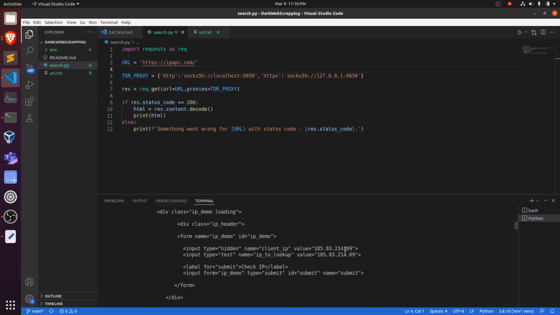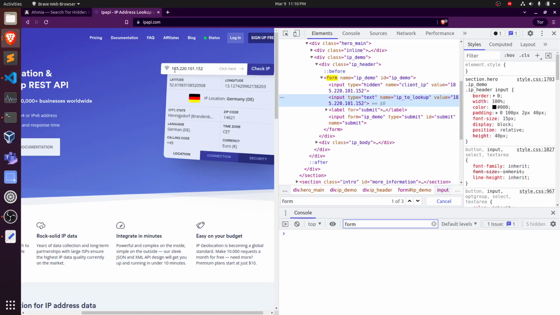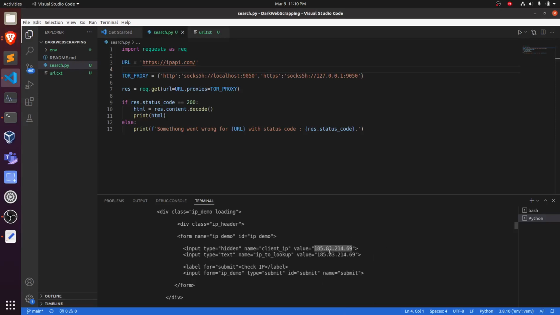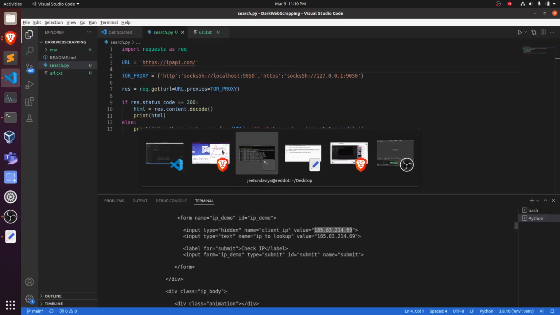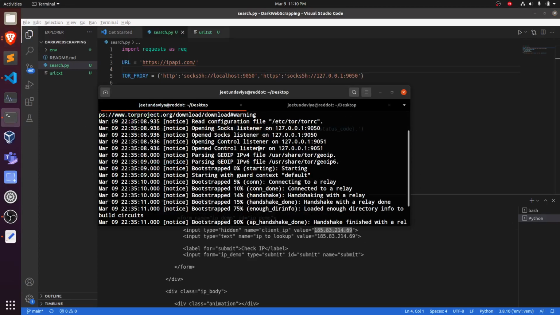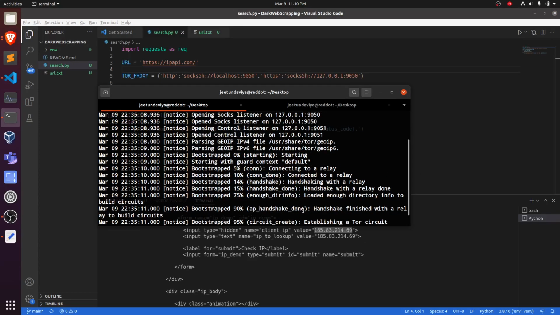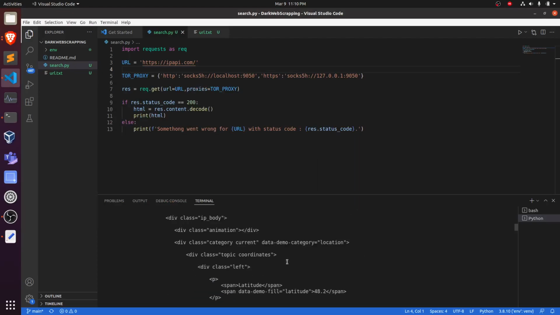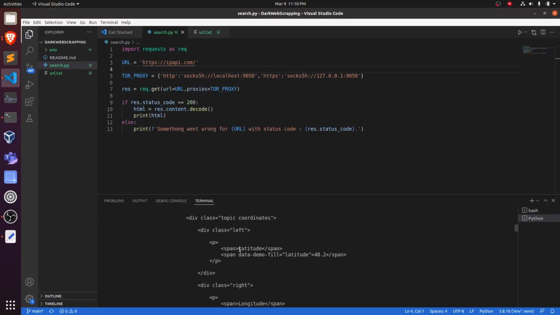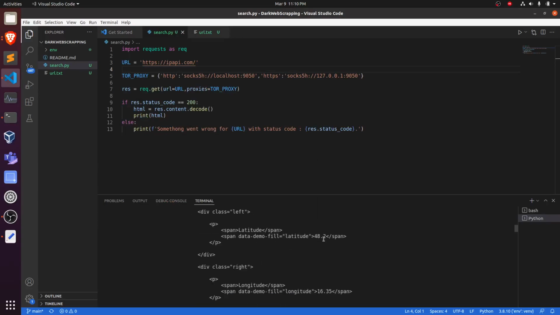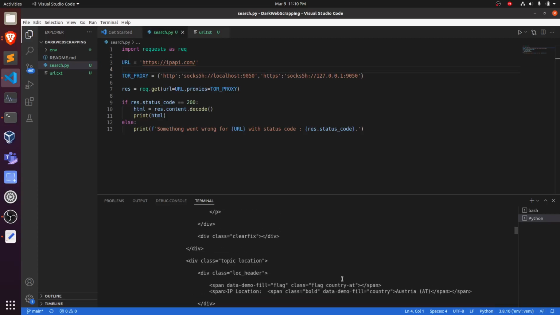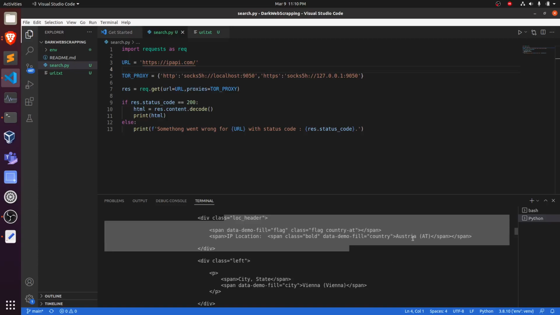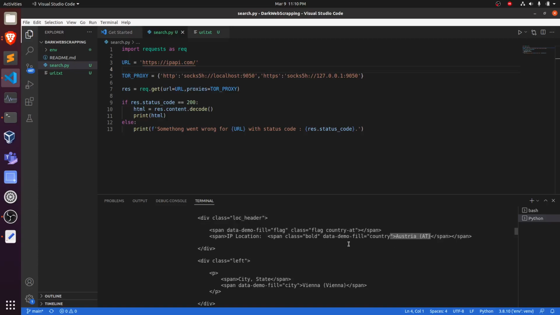Okay, in this the first input is this, and as you can see our IPs are different. This IP is different from that IP over there, and this is the public IP which is being given to us by this Tor service, right? Let us see if we can find the longitude and latitude. Okay, so these are our latitudes and these are our longitudes. And other than that, okay, so we are in Australia, guys, now.